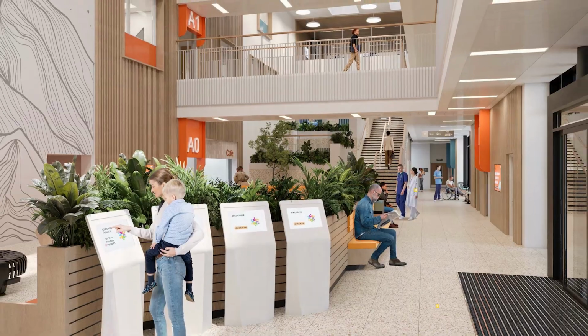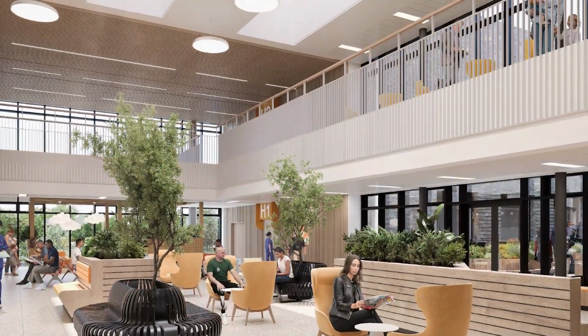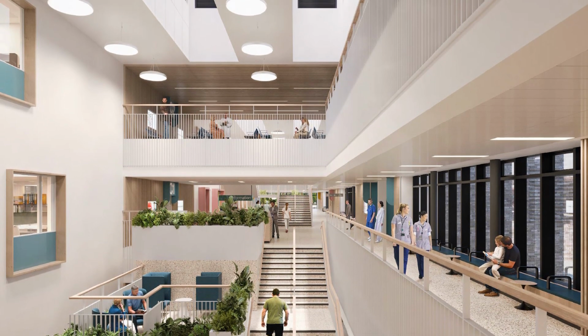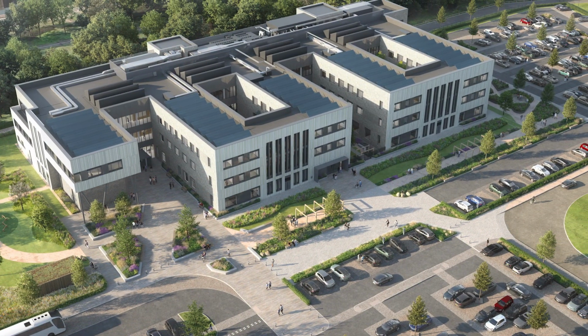For our part, having won this back in January 2021, been involved with the design for the last 3 years, and now taking it forward for the next 2 years at construction site level. It's part of the framework that we're heavily involved with. It's one of the cornerstones of what we do, not only because it's a fantastic healthcare building, but also there's a need and a requirement for it in the local community. We're massively proud to be involved with it and looking forward to engaging with everybody over the next 2 years.